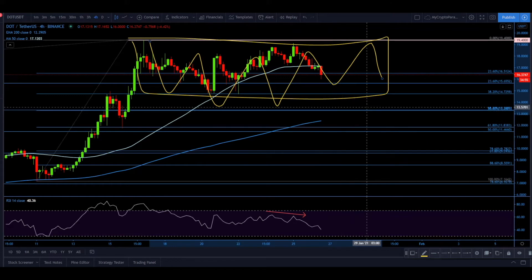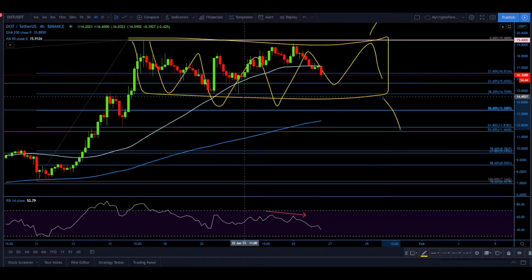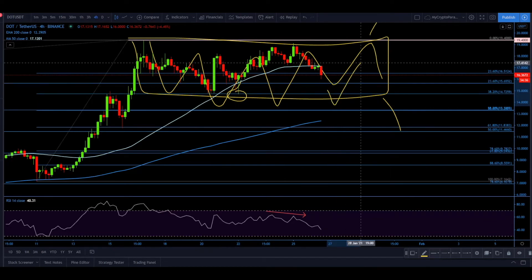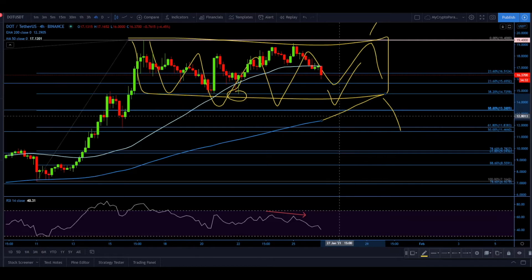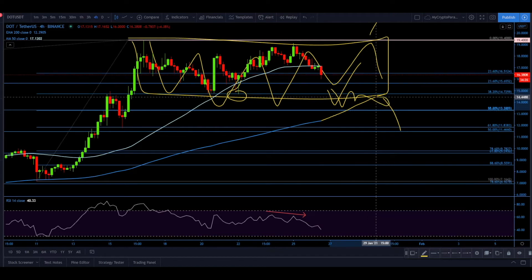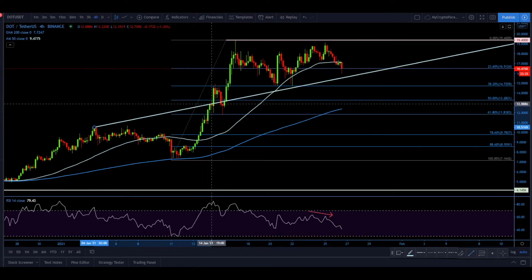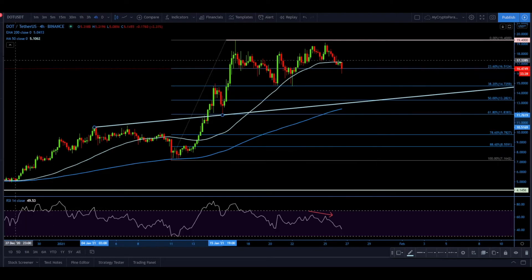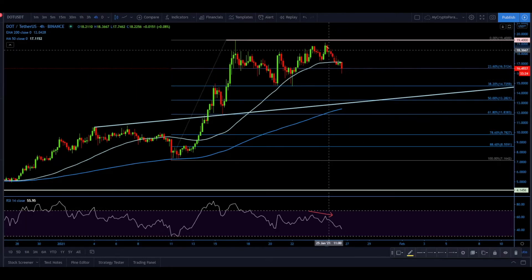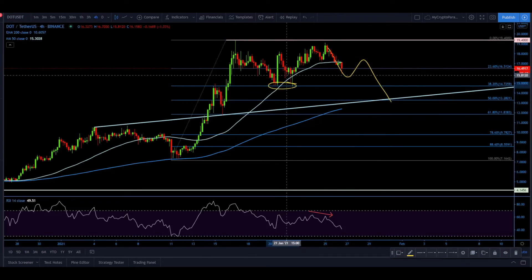Nonetheless, we need to consider the rejection at this area, making it a consolidation zone where price could get stuck. For a clear trend, we need a break either to the upside or downside. Given the bearish divergence, probability favors the downtrend. What the market usually likes to do is produce a spike below and then move to the upside — so we may see a move toward this moving average, a spike below, and then price heading upward. We can also apply an uptrend support line and assume price will test it.